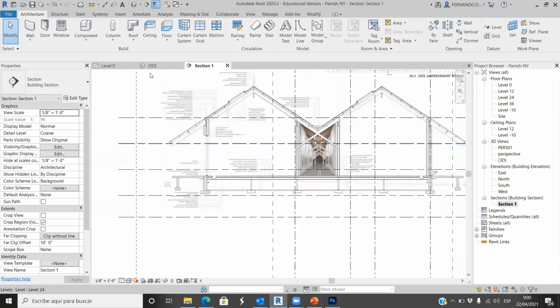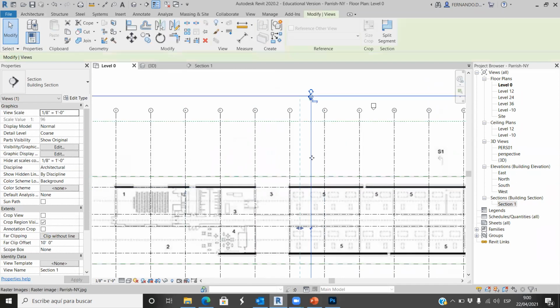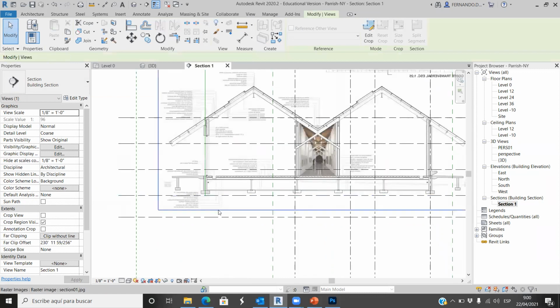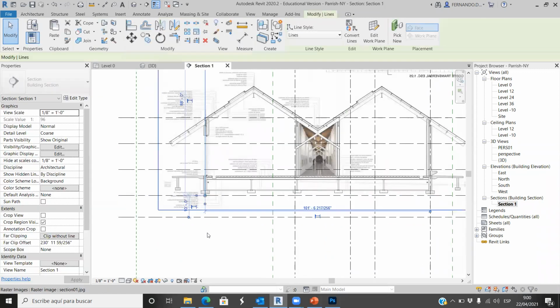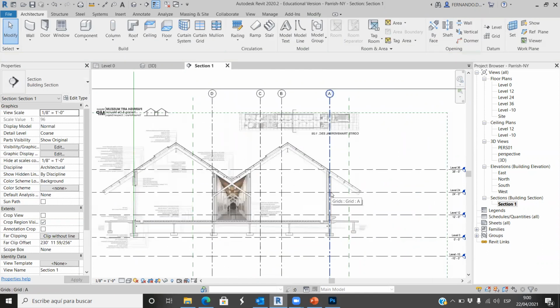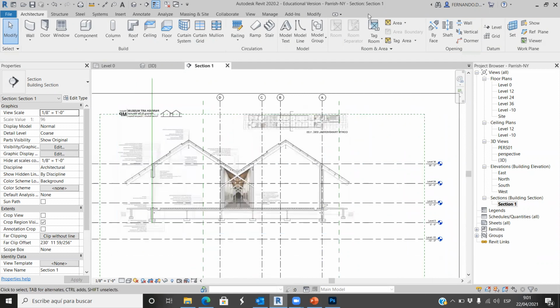We should be able to see this. We don't see that. Why? Because, okay, because this section is only here. So if we extend this box up to beyond grid 1, I think we will see it. Yeah. So this is the line now. Be careful because now the grid A is this one, to the right, and grid D is there. So we needed this reference line.